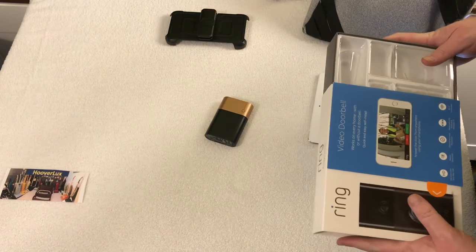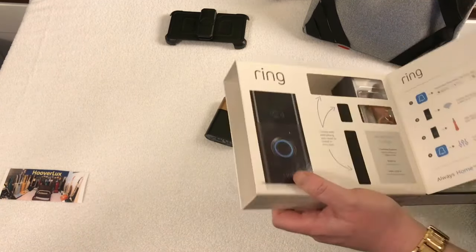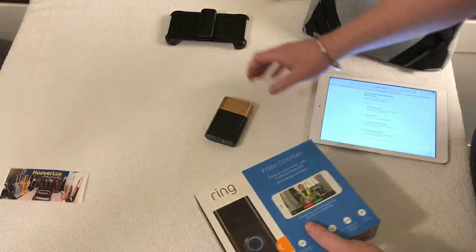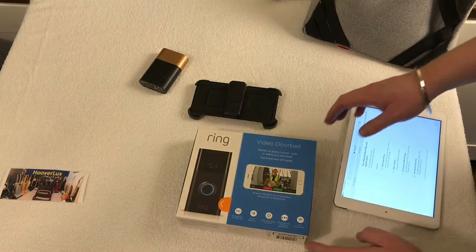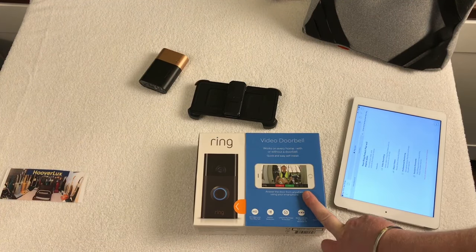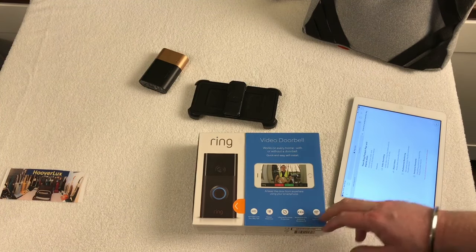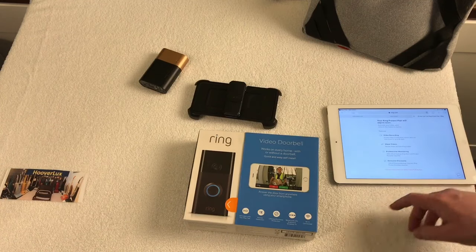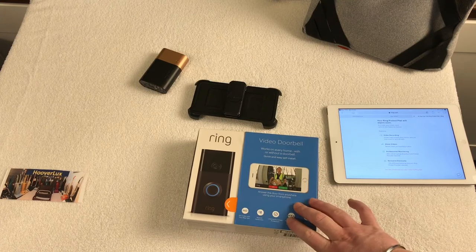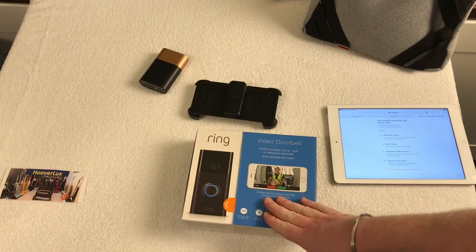Like I said, when you register the product, and say for example the doorbell gets stolen, as long as you tell the police and have a police report or a crime number, as far as I can tell, the Ring will replace the doorbell for you. But you have to have a police report or a crime number in order for it to be done. I will go into more detail on it to make sure that the product is registered and all my details are there. I'm sure I did that when I set up the app, but I will double check. Very, very good. I really do like it.